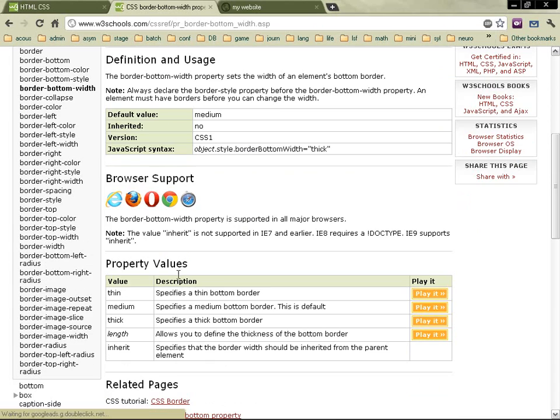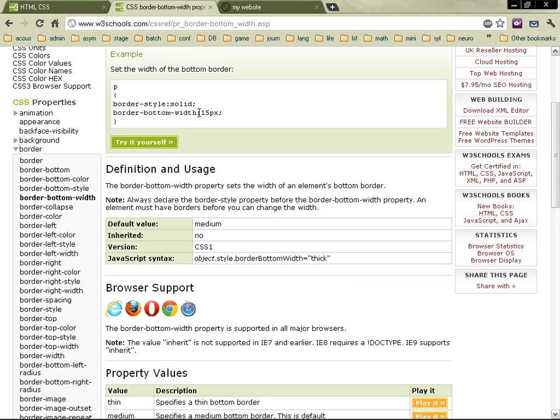Go thin and thick and medium, or you can use pixels. I'm going to take thick.